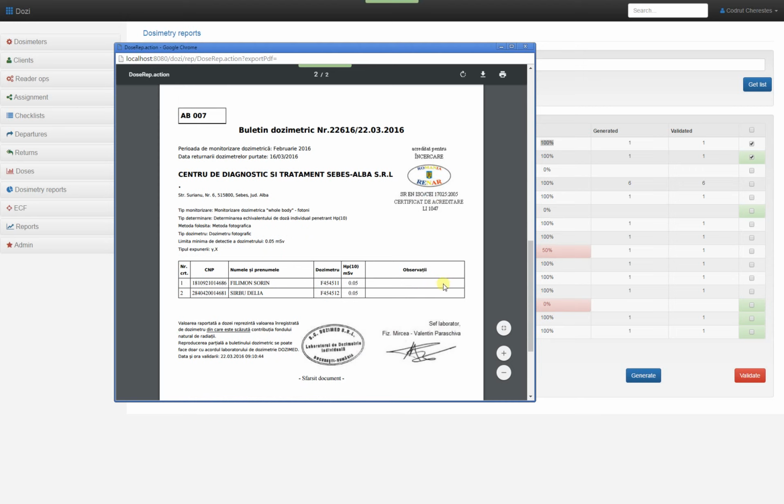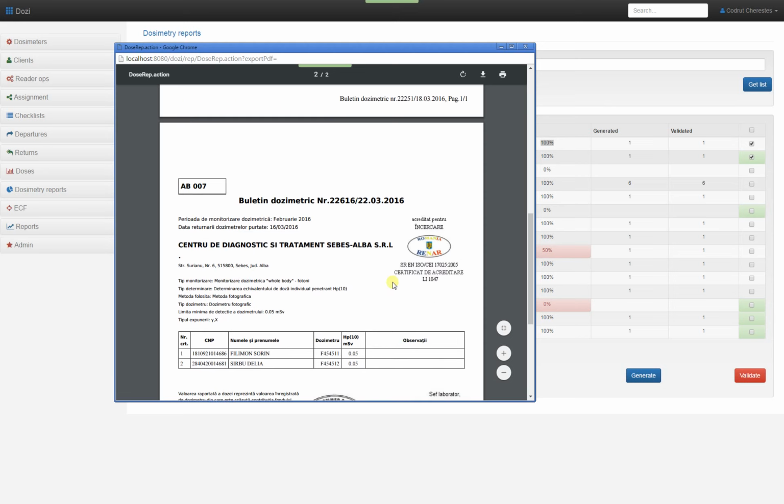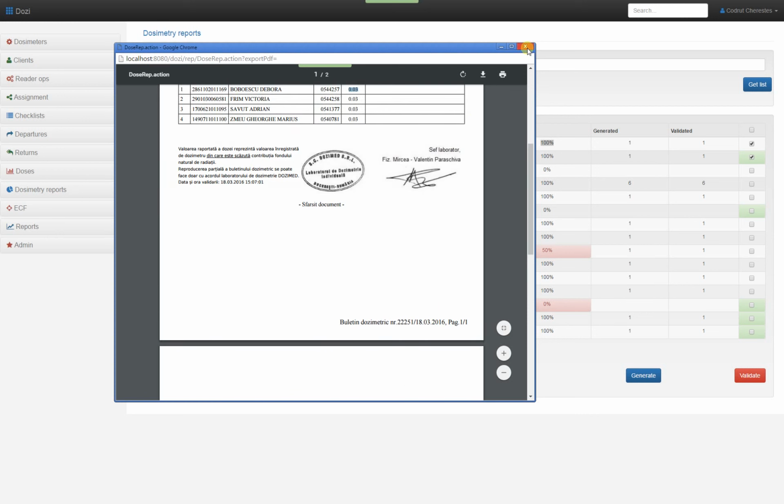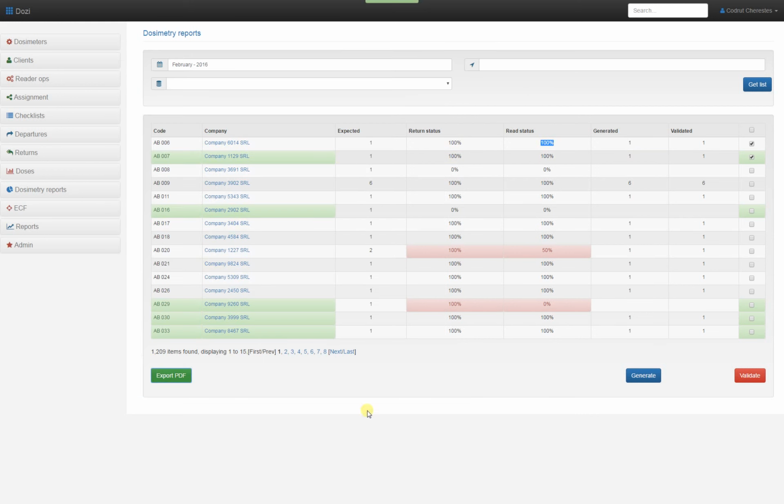Here is the observation field where observations will show up, those ones I showed you earlier. Something important about the doses is that the system can calculate and suggest a dose based on an algorithm, but also there is the possibility to override that value and input what you think is better from case to case.